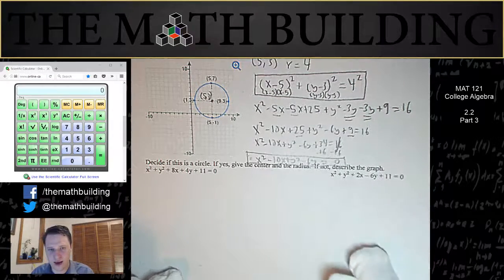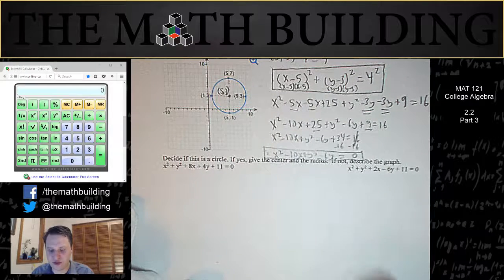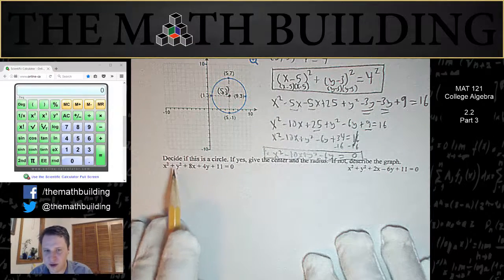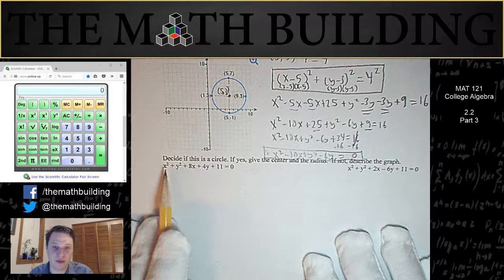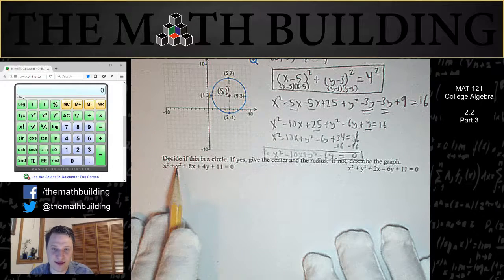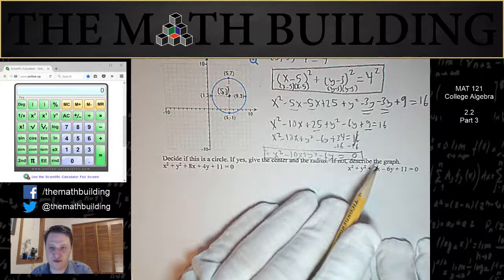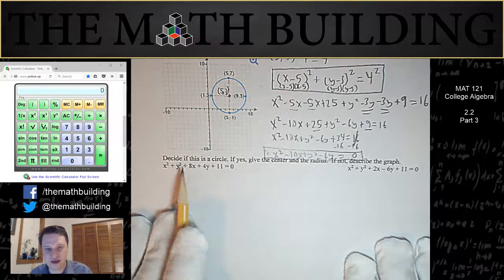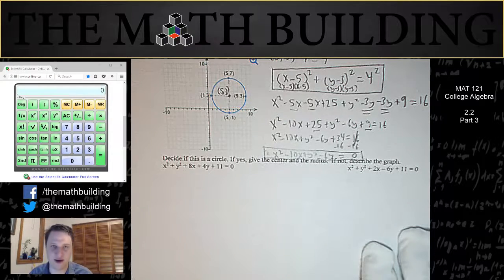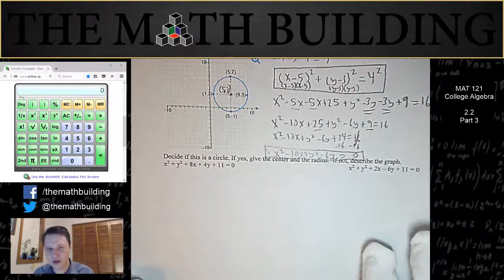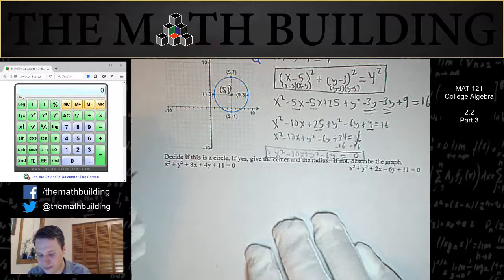So here we go. You should recognize this is a circle because we have an x squared and a y squared, and notice that the coefficients are equal. That's a coefficient of 1 and that's a coefficient of 1. Same for this graph over here. So that's how you know this is a circle. And again, we'll talk about more of that in detail in the final chapter, chapter 6. So here's how we graph this.